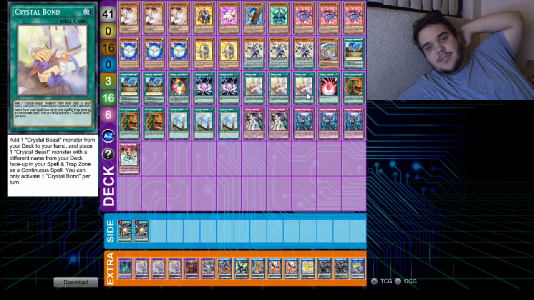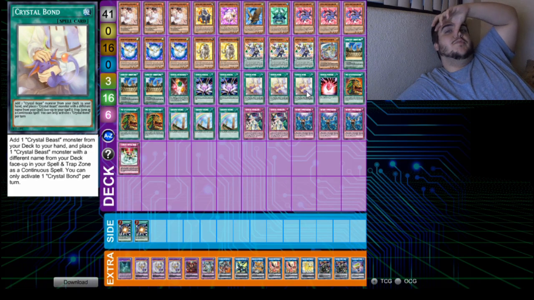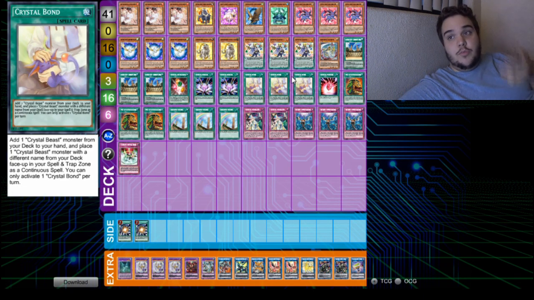We max out on Crystal Bonds, so you add a Crystal Beast from your deck to your hand, and then you place a Crystal Beast with a different name from your deck face up in your spell and trap card zone. You can only use once per turn. It searches, it fills it up, it gets you closer to Big Daddy Rainbow. Hoo-ha, the whole world works. It's a very, very, very good card.